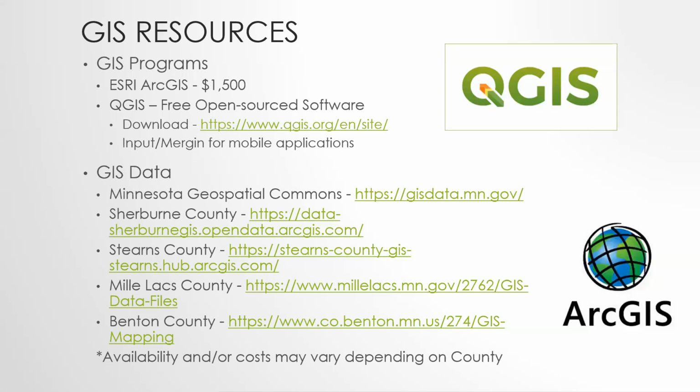So if I want road centerlines, I can get all of the roads in Sherburne County. I can get all the township boundaries and the municipal boundaries. I can get sections, lakes, rivers, and that sort of information. Just for example, I provided some other sites like Stearns, Mille Lacs, Benton, and some counties don't offer it for free. Some offer a price per parcel or a price per month for download. It just varies depending on the county that you're located in.